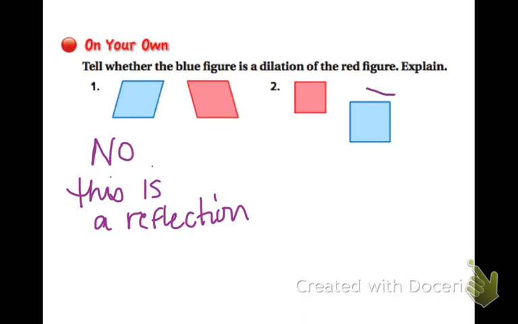Well, that's not going to work. I need to make it very thin. And that still might not work. So I'll do my best without a ruler because I can't get a ruler in close enough here. So I'll just connect these 2 points. Okay. I'll connect these 2 points.